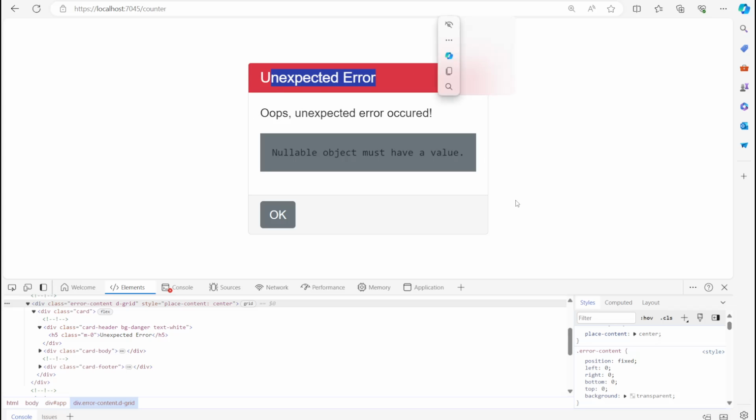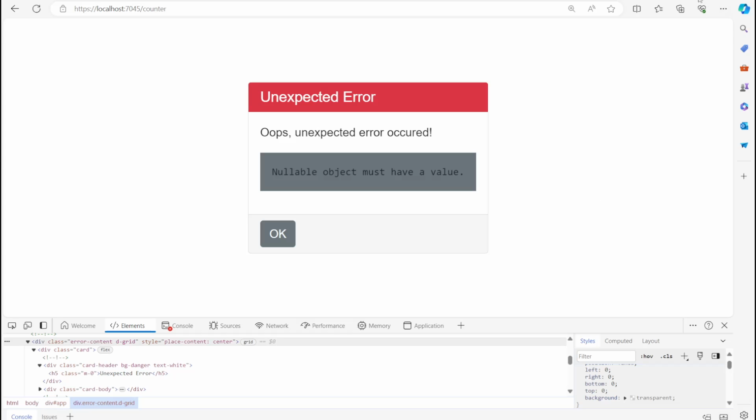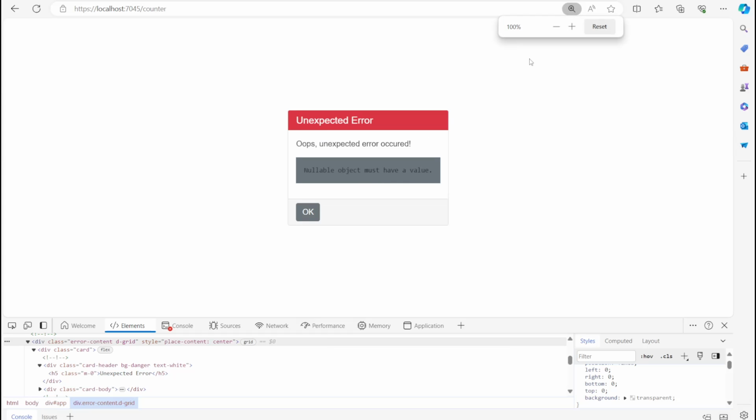So right now this is in the center of the screen, but we cannot see anything behind this. And this thing is a bit darker, it should have been some lighter tone. So actual zoom is this, so it will look like this. Let's fix this style.